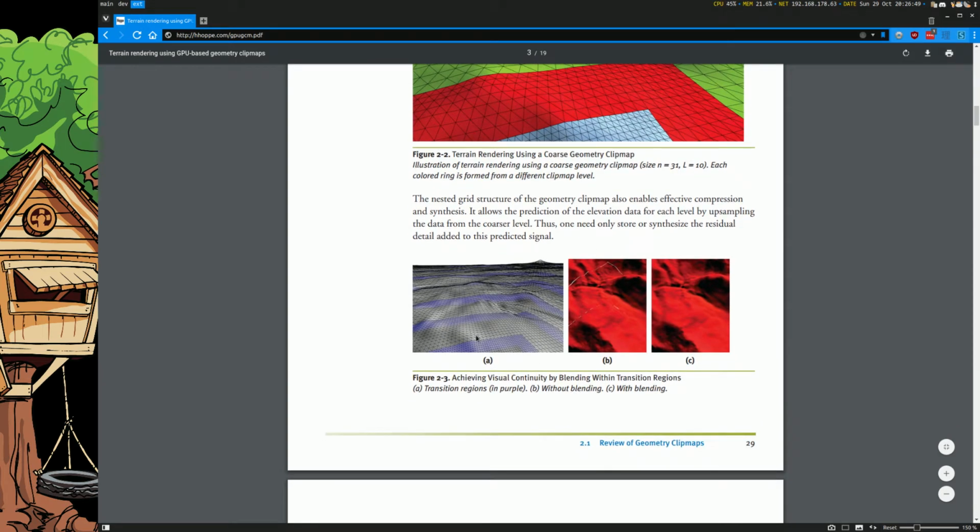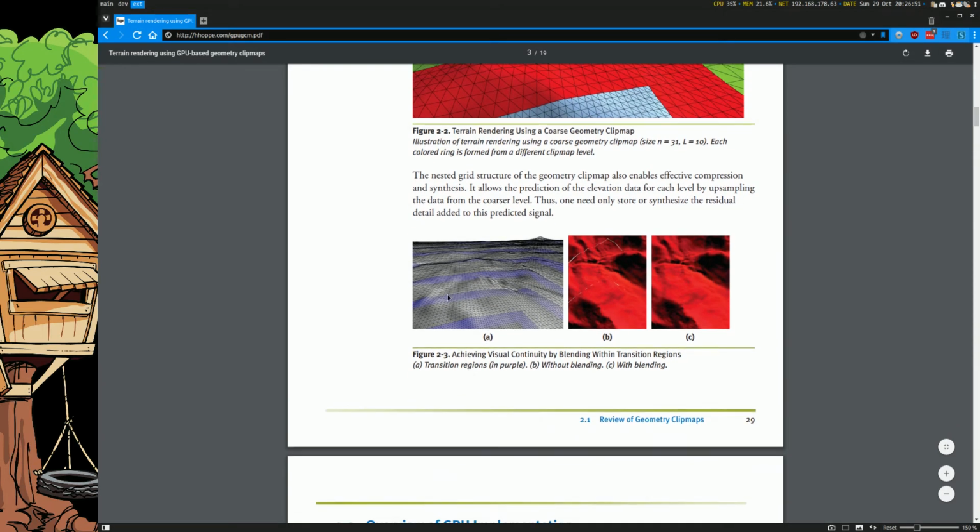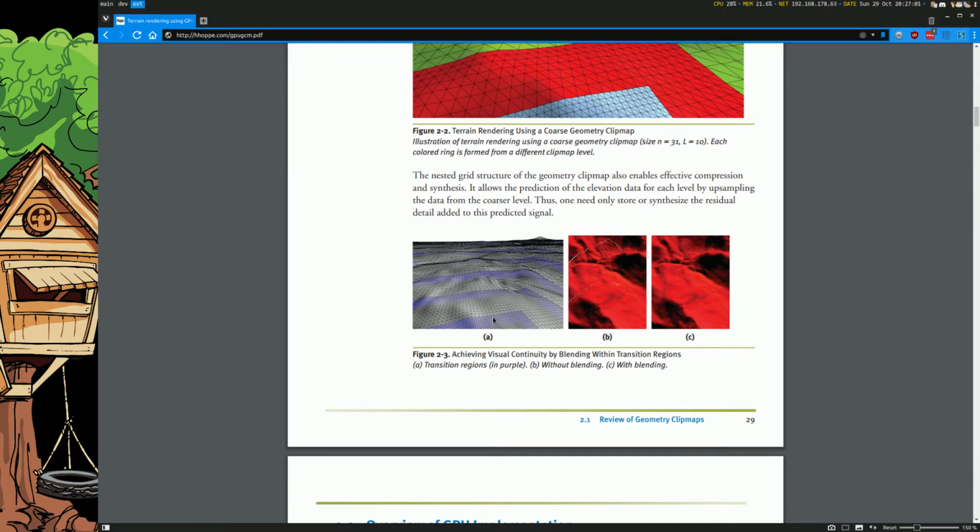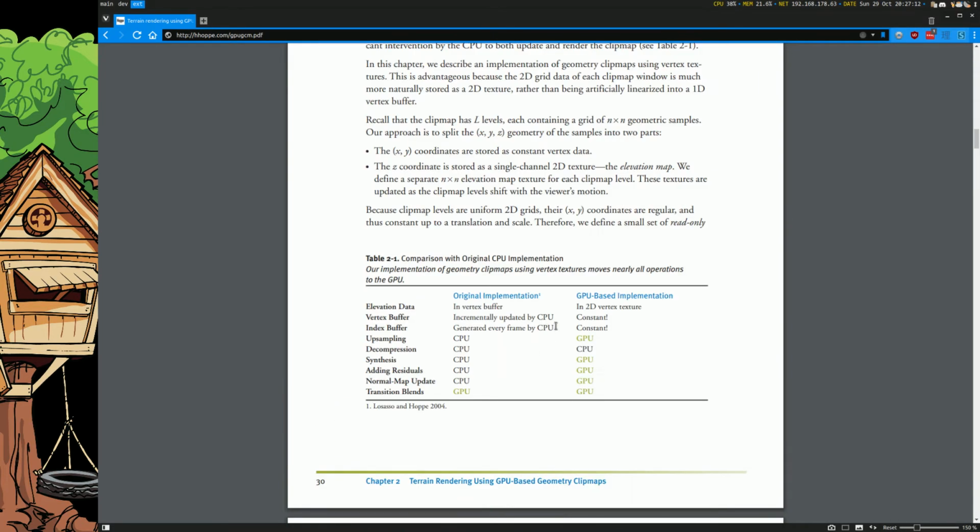Okay. So the fix-up is what you can see here. As it gets more blue, which means as it gets closer to the edge, the actual vertex positions are pushed towards what they would be on the next level. So they have an exponential fall off towards the outside, I guess, or inside.